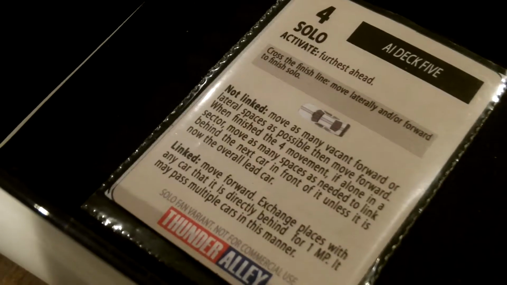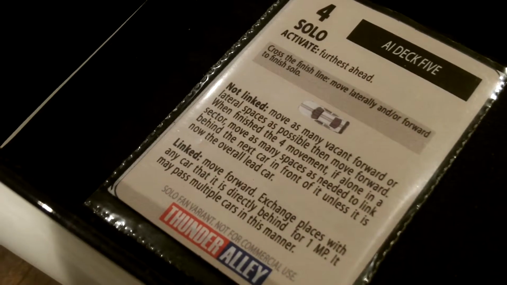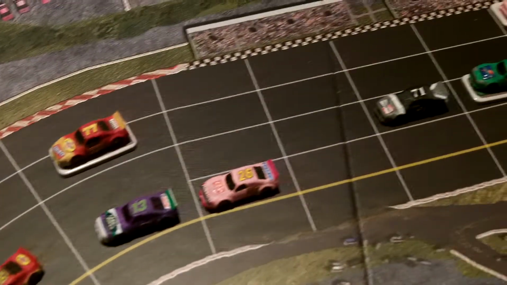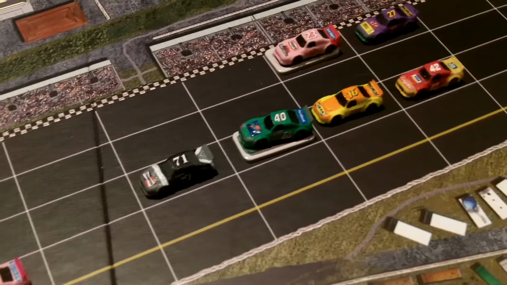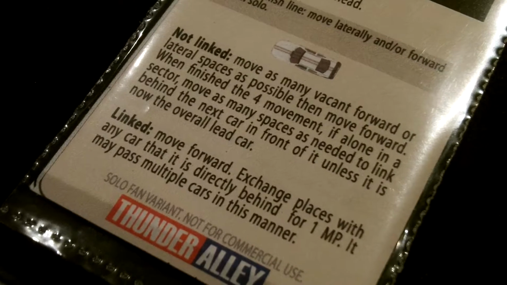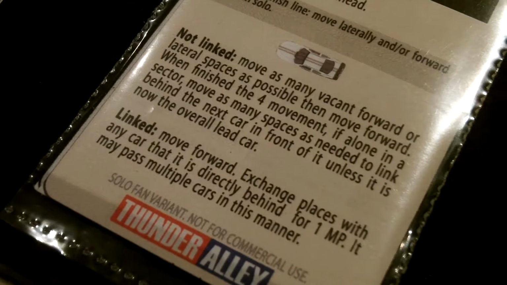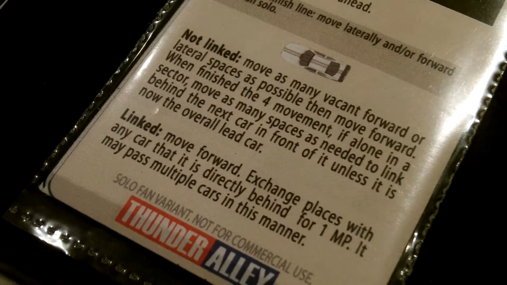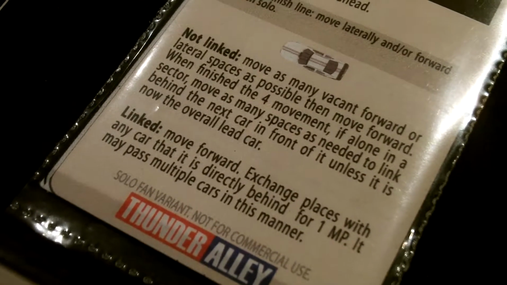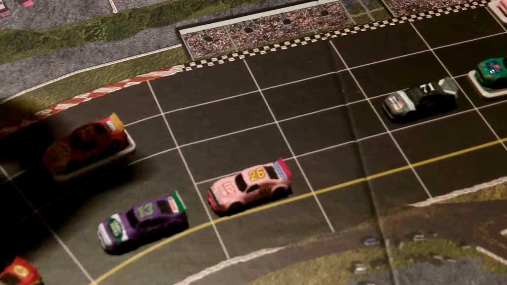Alright, so black is up again, and we get a 4 solo movement activating the furthest ahead. So the furthest black car is number 71, the furthest ahead that hasn't been activated. The first condition, not linked, is not the case. He is linked with 3 cars behind him. So linked says move forward. Exchange places with any car that is directly behind for 1 movement point and may pass multiple cars in this manner. Okay, let's move number 71.